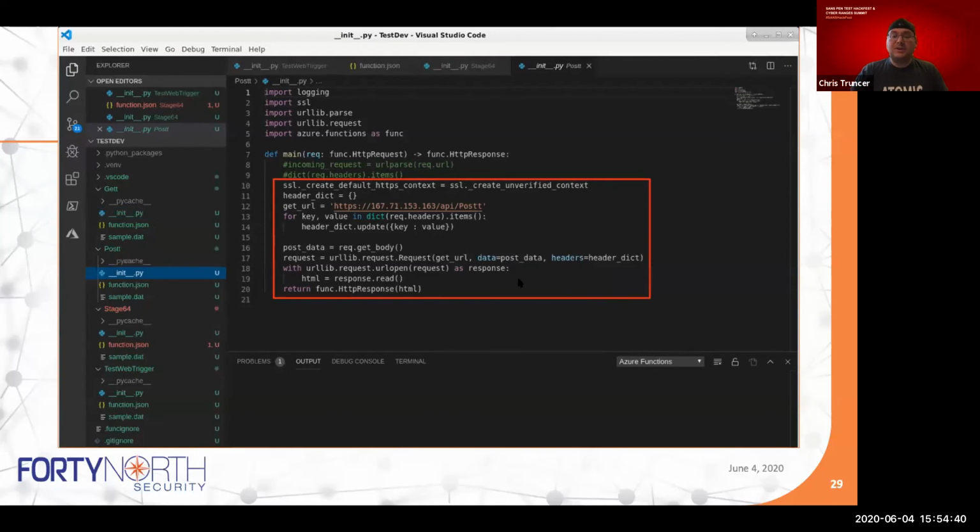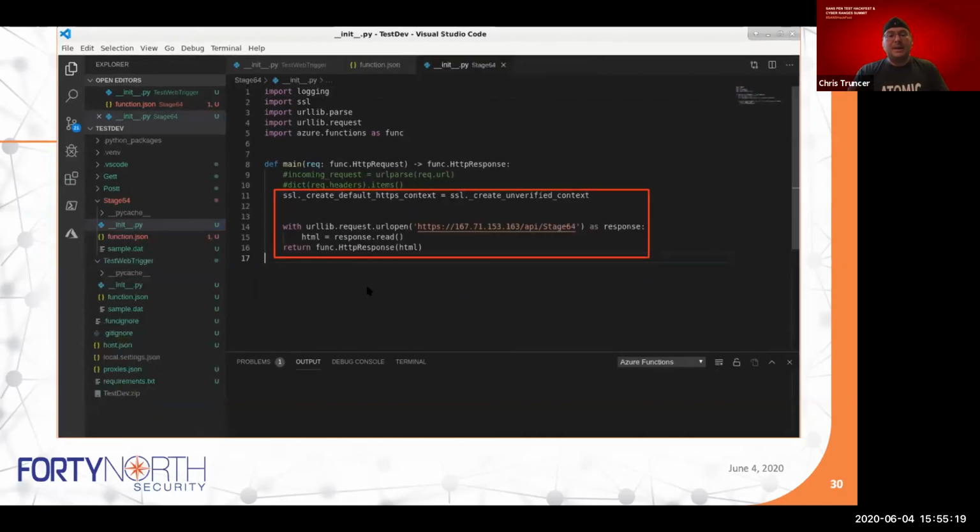Same concept here, except with a POST request. We're still monkey patching SSL up here. We are now specifying a different URL for where the POST request is going, but we're still capturing all of our headers. Now we're also capturing the body of the incoming POST request, and we're building out a request to the team server. We're including all the data in that POST request and all of the server headers that were within that POST request. We're then forwarding and posting that to the team server, receiving the response back from the team server, and then sending it back to the originating system.